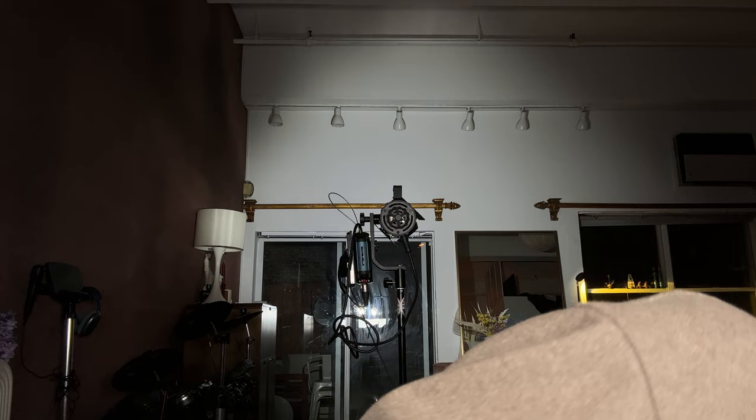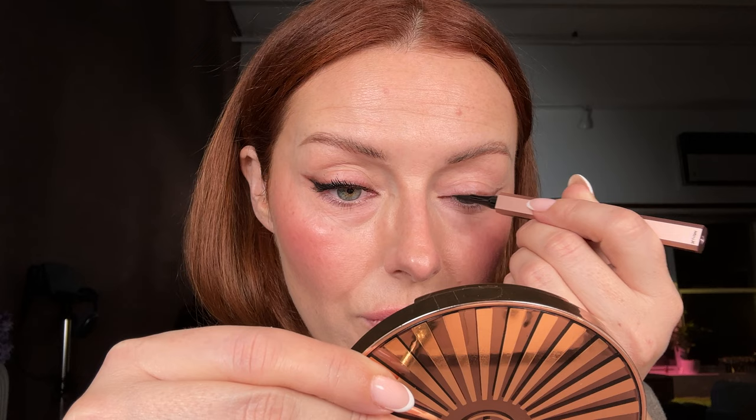We're going to do the other side. But if ever your liquid liner has been open for a few minutes and it starts to get a little bit dry, just take your Fix Plus — or your setting spray, or whatever makeup spray you use with glycerin in it — and just wet the palm of your hand. Because it's not drying out, but it's not flowing as easily as it did a minute ago. Basically just wet the tip of the applicator — a tiny bit of Fix Plus from MAC. Re-wet the tip, but not too much. And then do the exact same thing on the other side. What that does is it sort of just brings the moisture back to it.